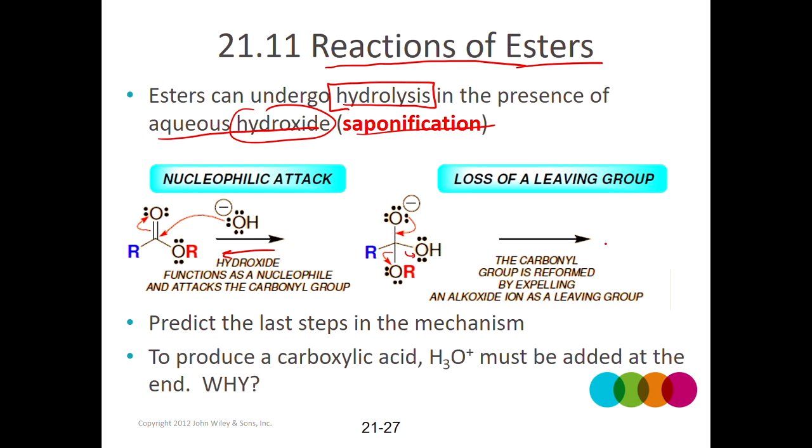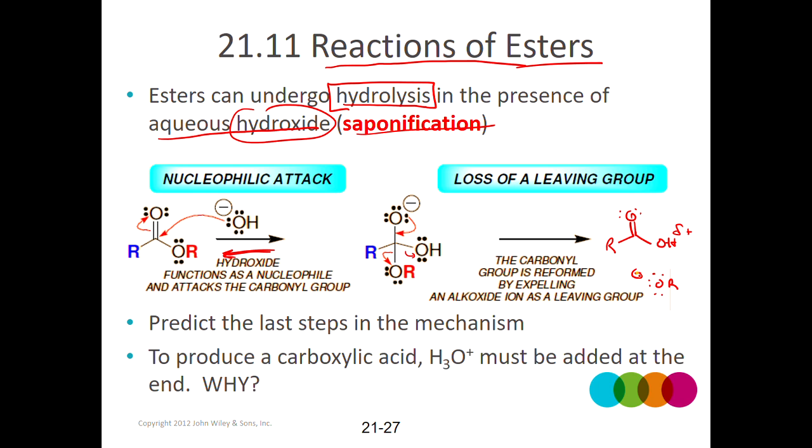And so that would produce this. If the electrons swung in and pushed out the OH group, it would just go back, so that could also happen. But eventually the OR group would also get pushed out, and at that point, the last step of the mechanism is not reversible. Once this OR group gets pushed out, it's not going to come back into the carbonyl carbon. There's not enough partial positive there to attract it, and there's a lot more partial positive on this proton due to the electronegativity difference here.